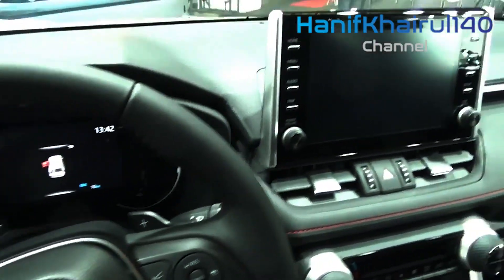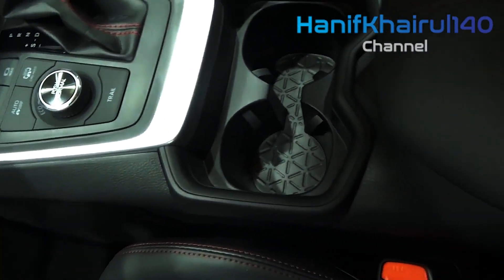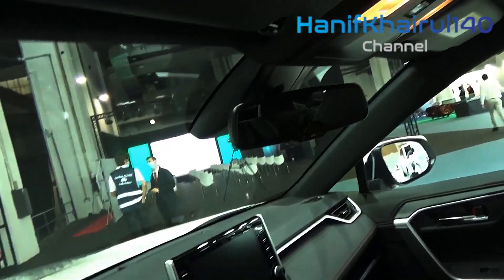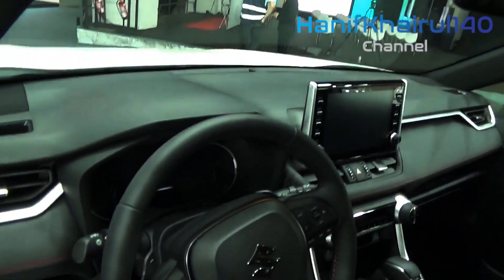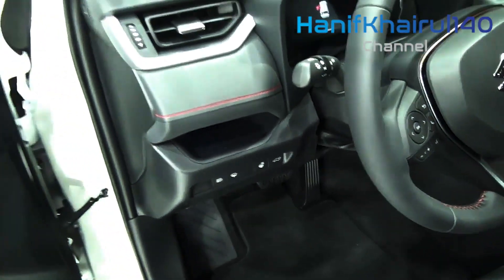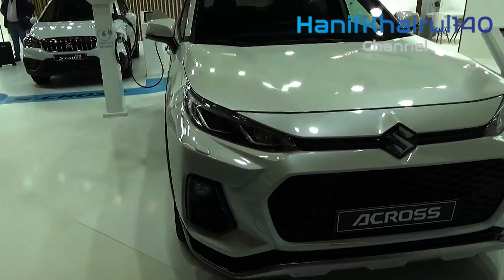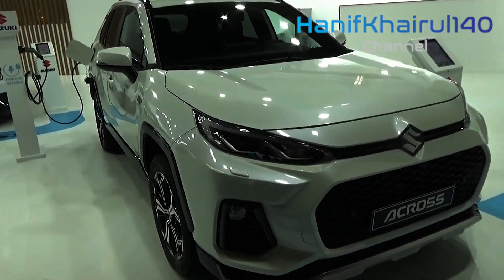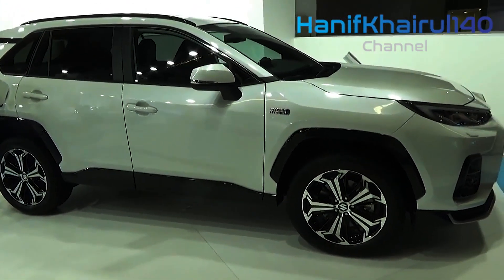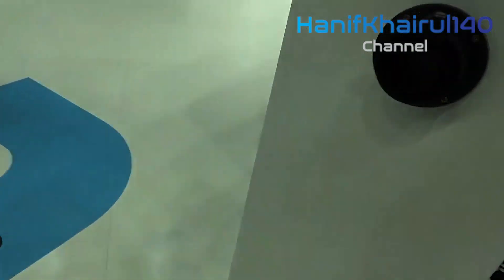Combined with a 46-mile electric-only range and the capacity to cover the 0 to 62 miles per hour sprint in just six seconds. At the center of the powertrain is a strong front electric motor that combines with a 2.5-liter petrol engine, with maximum output of 182 horsepower and 270 Nm of torque. The front electric motor draws its energy from an 18.1 kilowatt-hour lithium-ion battery mounted underneath the floor. The 2.5-liter four-cylinder engine has two functions: it provides extra punch when you push hard, and it also functions as a battery charger when driving easy.